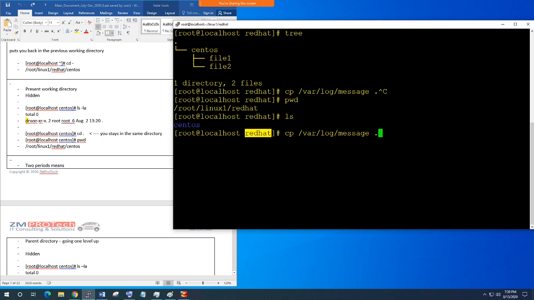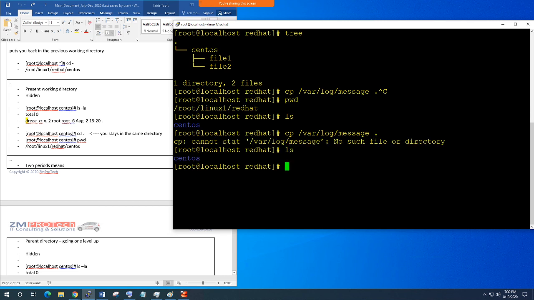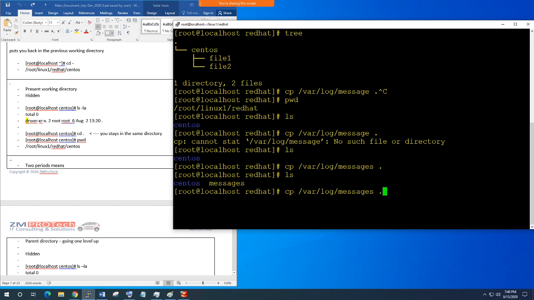See, there is one way you could see what directory you are in: Red Hat, and you do pwd. You hit enter, and then you do ls. Oh, I'm mistyping this, messages. Okay, now you do ls, it's there. And you could type CentOS and hit enter, it copied into CentOS.